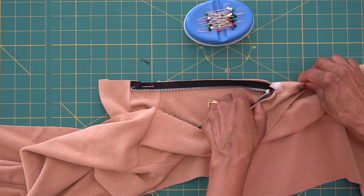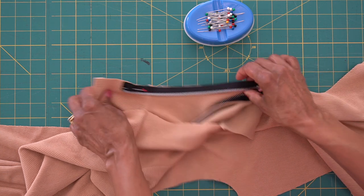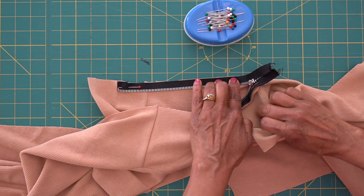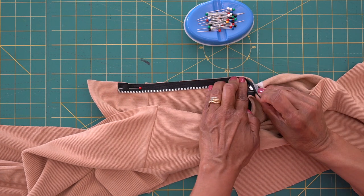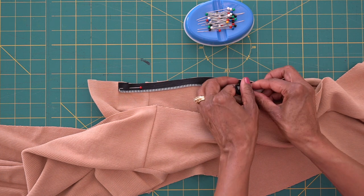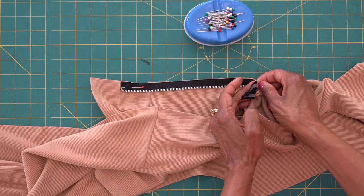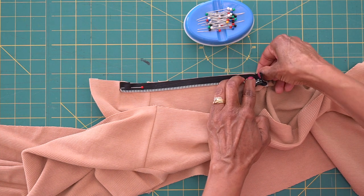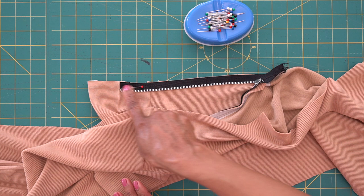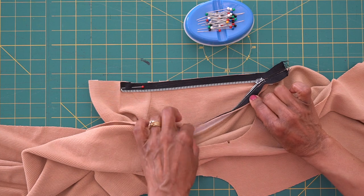Pressing that down, and I'm going to bring this bottom portion out and press it down all the way down. Okay, and then you have this triangle. You want to make sure that that's down and that you are pressing that tape right onto the fabric. Okay. And then you're going to go to the sewing machine and you're going to sew from top to bottom using the same process that you used to sew the first side.